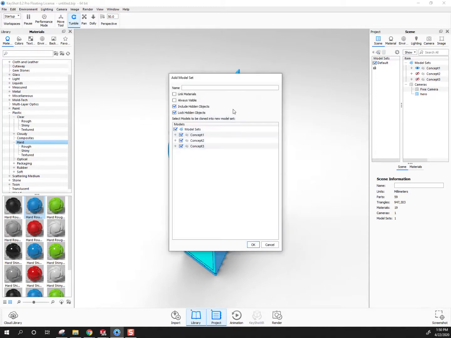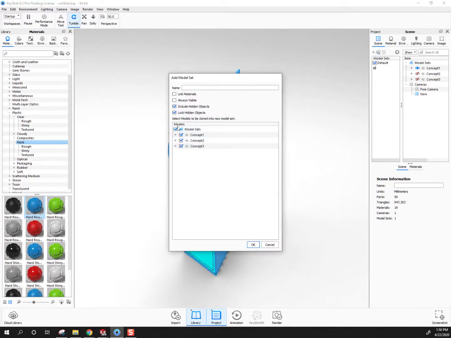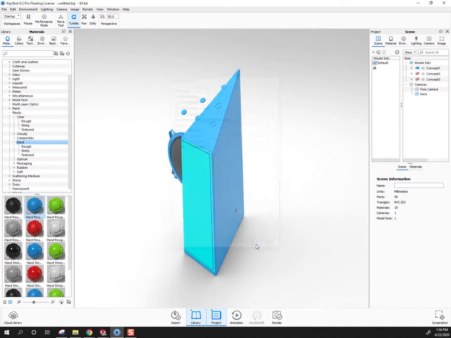If you click on Add Model Set, you can see here what it's asking what you want to copy. So for example, you could just copy a different concept. But the reason you would want to use this is if you want to explore different materials but save the work you've already done. So again, I just made everything blue. Just as a reminder where I'm at, in your tree or your project viewing window over here, if you click on these double arrows, you can click on Add Model Set. I would say don't link the materials, especially if you're playing with them. But you do want to copy all the concepts. Maybe we could say red and click on OK.